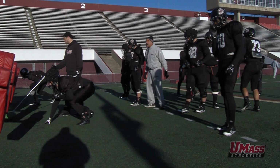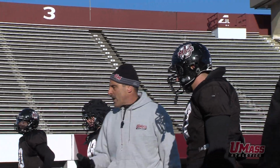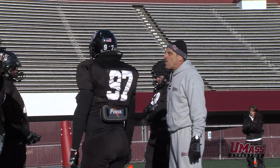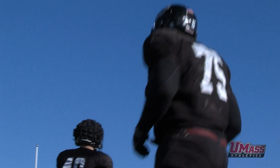Squat, power clean, bench. Squat, power clean, bench. We had one great palm twist where you jacked up the center's head. Is that correct? Okay, every time. You can do it once, you can do it every time. It is all about teaching. This is the technique fundamental time right now.